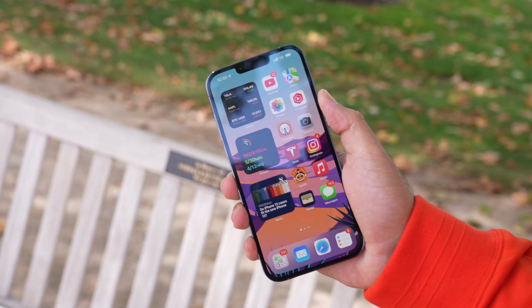It's new iPhone season and I've got the new iPhone 13 Pro and iPhone 13 Pro Max here. I've been using them non-stop, and in this video, I tell you all about them. Let's do it.